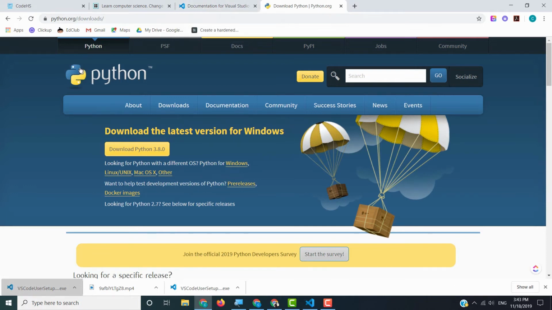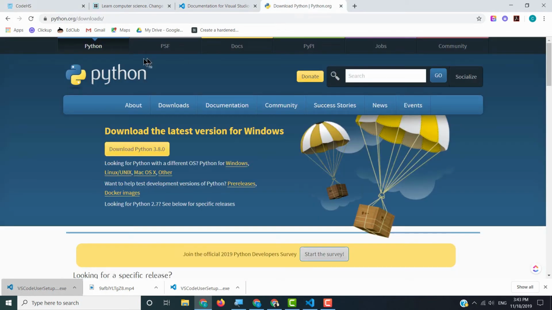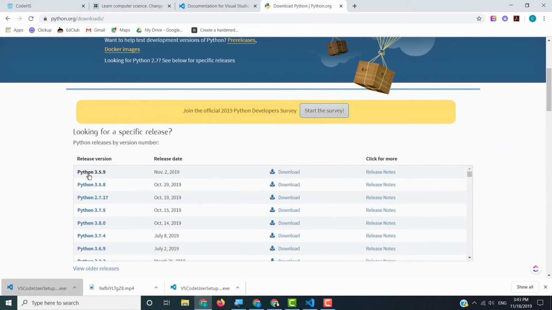And take a look at this. A lot of times, these languages will have an icon because they are made by a company, all right? Take a look at my code.org, my CodeHS course. Look at that icon. Look at that icon. It's the exact same, right? So I'm going to come down here. All you're going to do is find the latest version of Python.